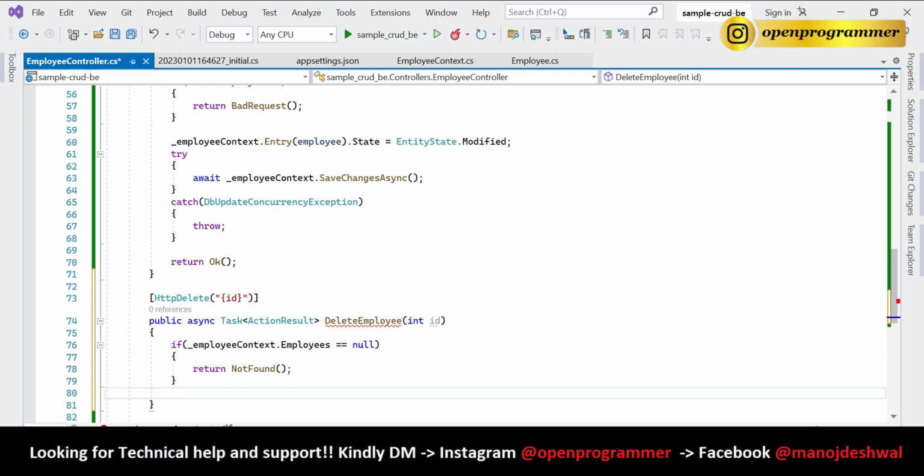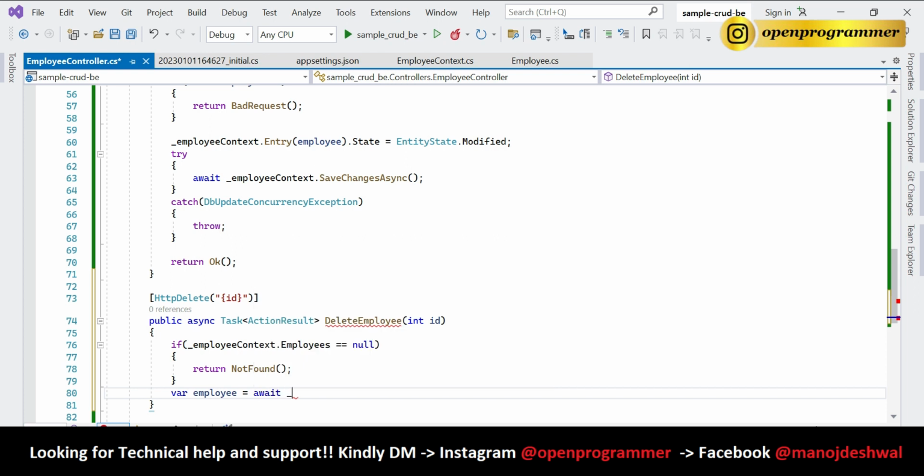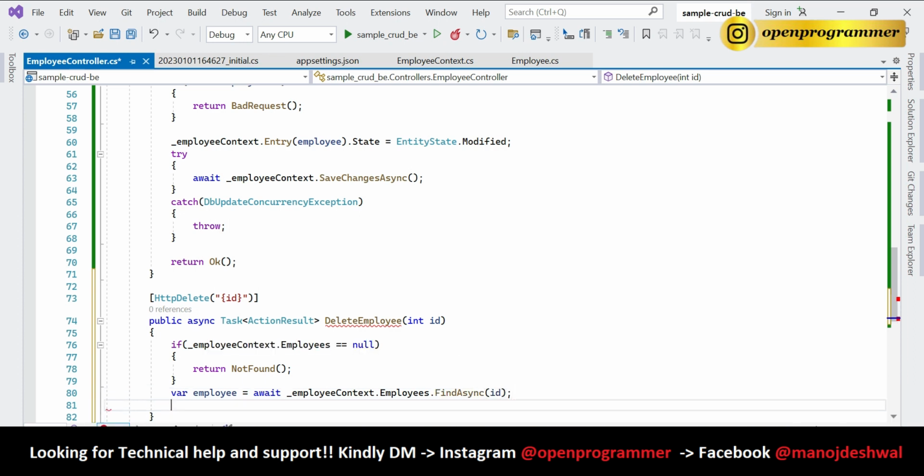And if this is not the case, then var employee equal await _employeeContext.Employees.FindAsync, and pass the ID which is coming from the parameter.